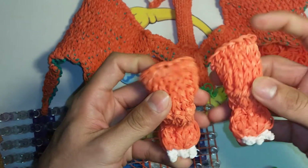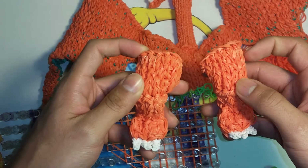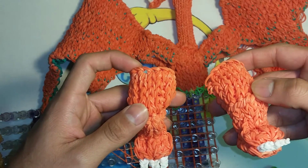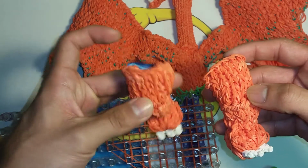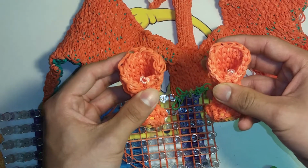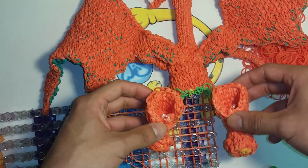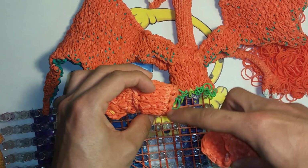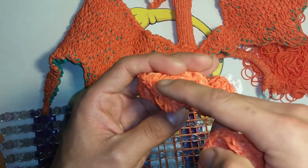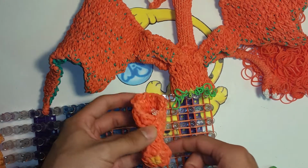Okay. And that means this is the one for this side, and this is the one for this side, which would be his left and his right. So if we turn it around, then right there, I know it's going to be like this, because the cap bands are on this side, and the cap bands are on this side. So you see how there's no cap bands there. So this is the correct foot that I have.